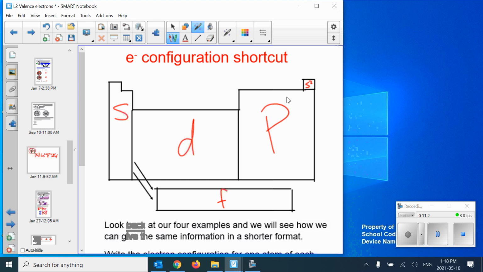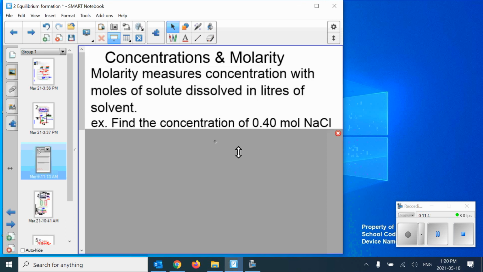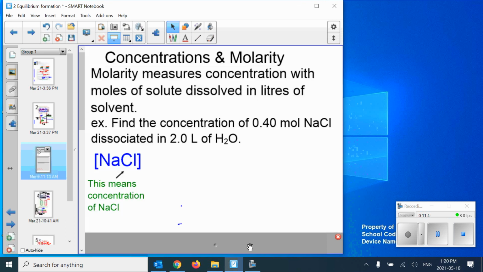Yes, so I'll flip screens. I'll pause the video recording. Hello, those of you online. This is a skill we need for our equilibrium chapter, calculating concentrations and molarity. I'm going to get you to pause your video and jot this stuff down in the next few seconds, and then you can unpause the video when you're ready to roll. Okay? Concentrations, molarity. Okay, by now you've printed or copied this out. I'll read over it real quickly.